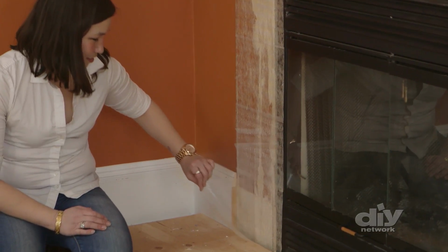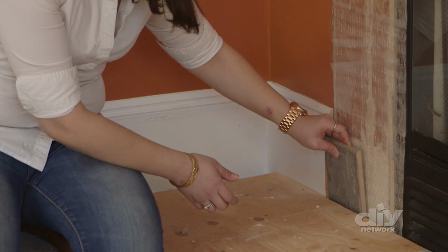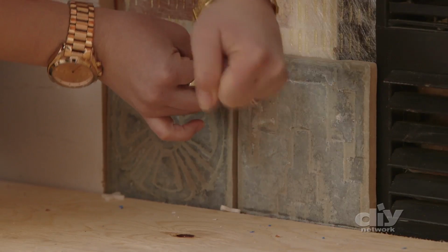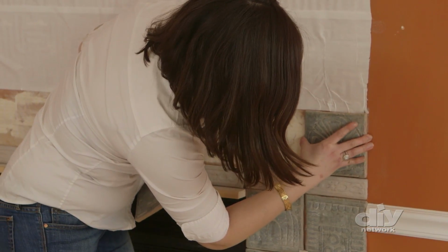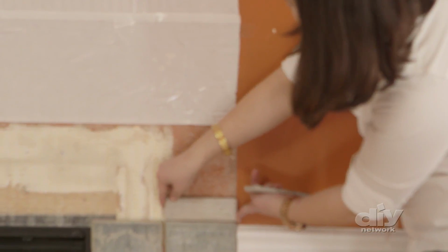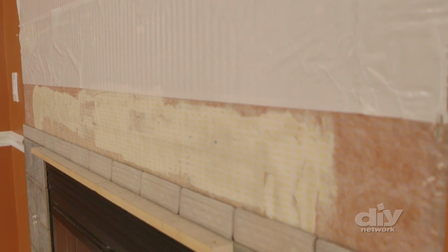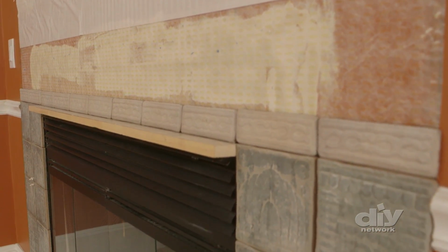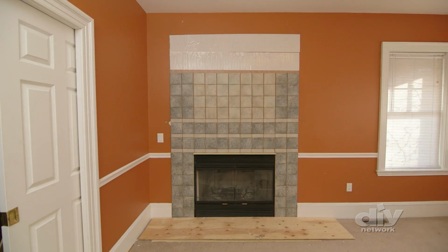Once again, starting at the bottom corner, peel away the film on the first section of tile mat to reveal the adhesive. Sticking carefully to the pattern on the template, begin firmly pressing the tiles into place one at a time. Use spacers to create even lines between them for grout. For the tile directly above the hearth opening, use a scrap board to create a temporary shelf. Because the adhesive mat requires no drying time, the tile is ready to grout as soon as it's installed.